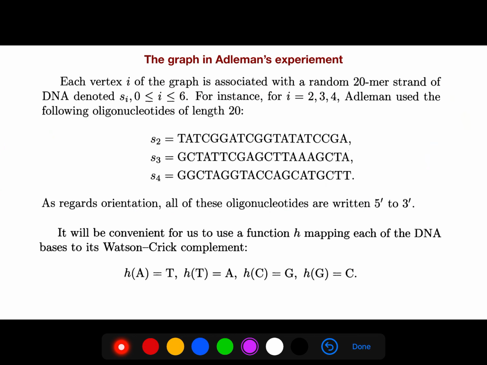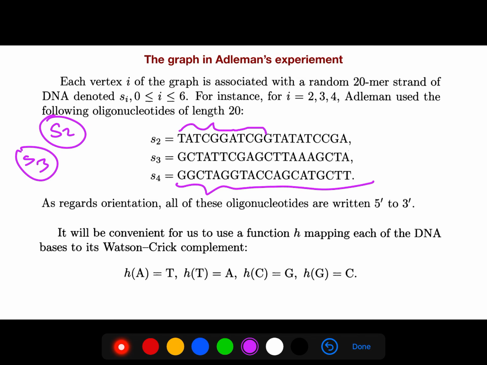So the idea is that for each node, for example S2, S3, you assign a sequence like this. And this has length 20. It means that the first half has length 10, and the second half has length 10. And we use a function which just maps to its complement.